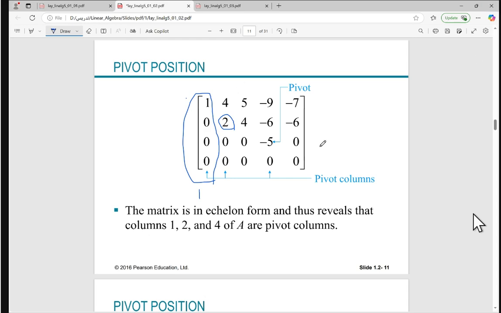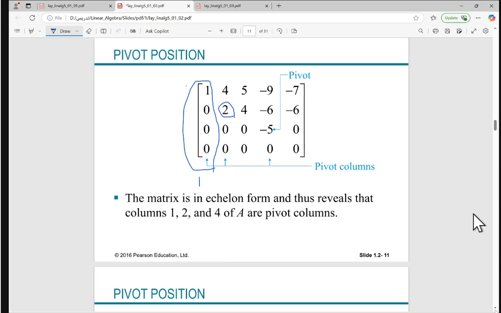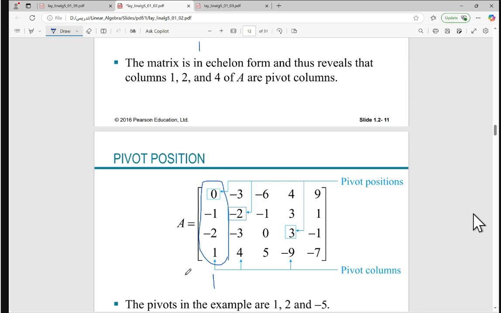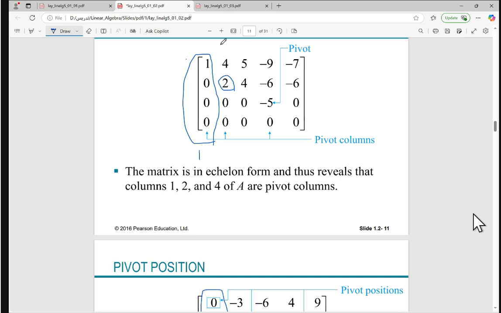This is the echelon form, and this matrix is the original matrix. In the echelon matrix, you see the pivot columns: the first column, the second column, and the fourth column. Columns with these numbers are pivot columns.